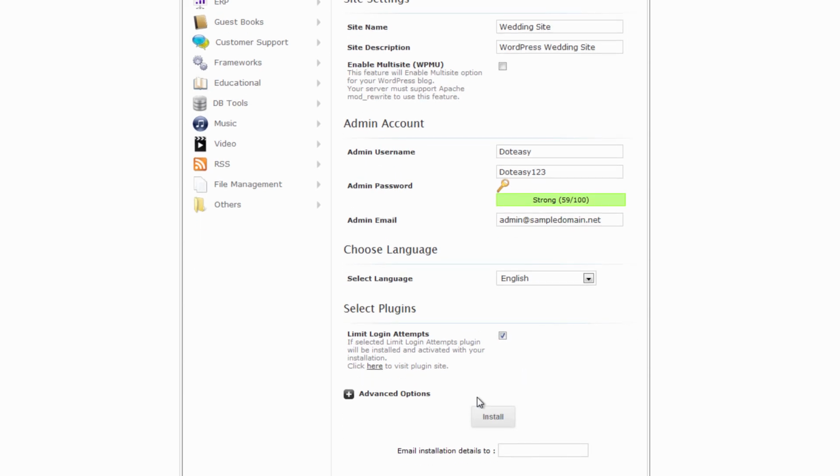Now you can go to where it says install, but there's one last thing we'd like to show you first, which is where it says email installation details too. What this does is it controls where the rest of this information and details are sent to. Normally it doesn't send it anywhere, but if you put in your address, it can actually email it all to you. So for those of you who like to keep records or just want to have it in writing, make sure you put your address in here first, and then click on where it says install when you're ready.